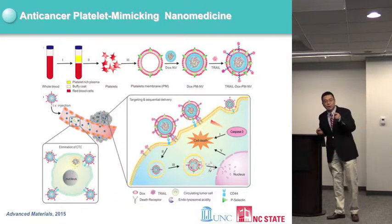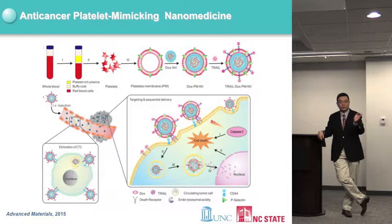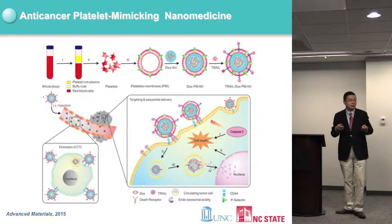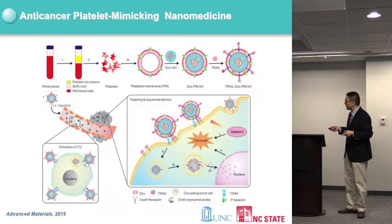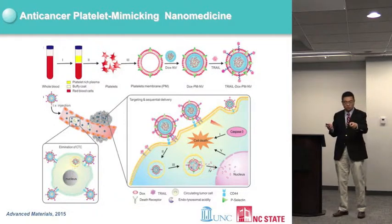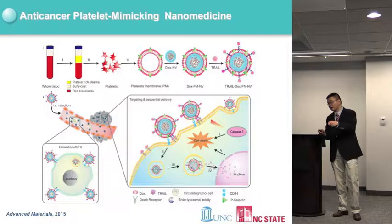So platelets actually play a very important role during cancer development. Okay, actually platelets play a negative role. They can help the cells transport to other places. They can aggregate in the tumor site, and later help transport the cells outside and develop this kind of metastasis. Okay, but now we can make these nanoplatelets and load the drug there. Okay, and they can still target the tumor sites, but now they can release anti-cancer drug. And the immune system just thinks, hey, this is probably a fragment of platelets, okay? And they can't easily find them, okay?